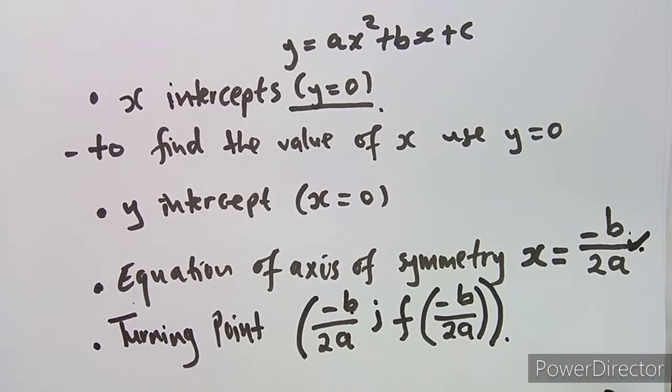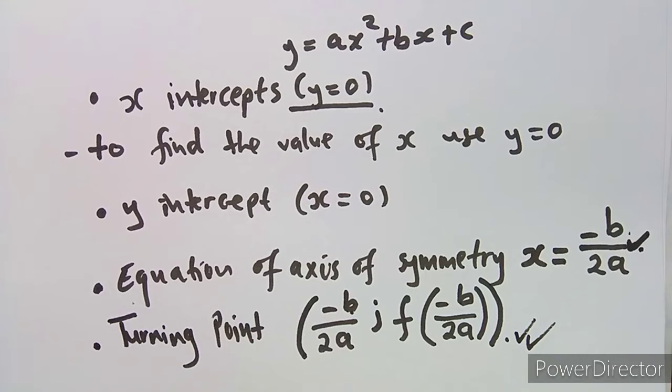Why am I talking about this information? This is the information you are going to use to draw this graph according to your syllabus. They are going to ask you about the x-intercept and the y-intercept, and at the end they'll ask you to sketch or draw the graph. So you need this information to be able to sketch any graph you'll be given. We just want to see one or two graphs so that we can move on together.